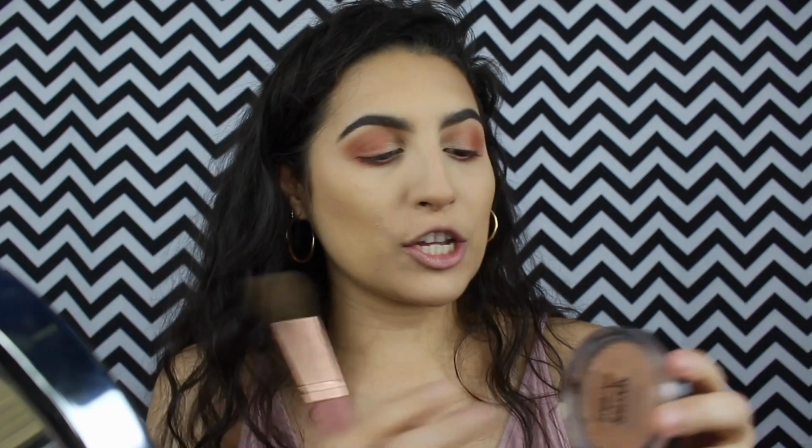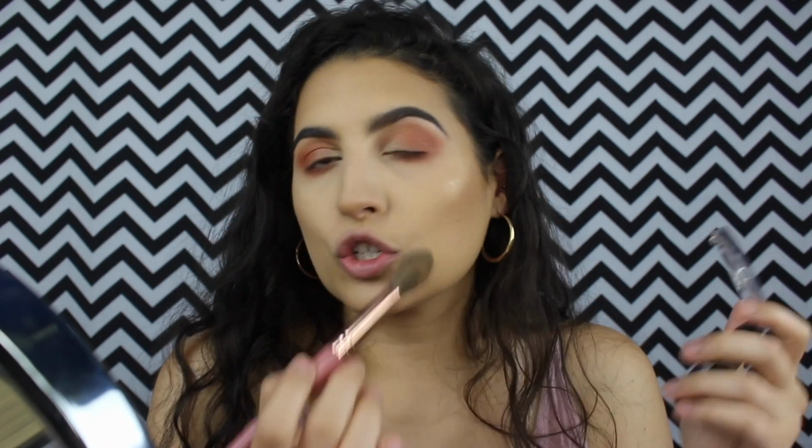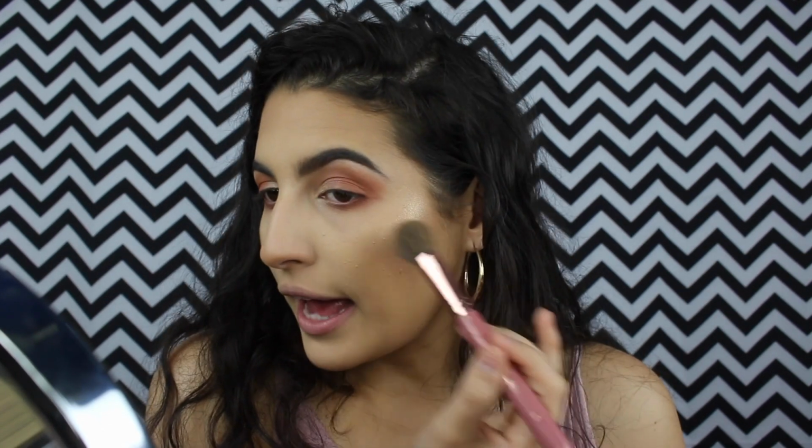For my highlight, I'm using one of my favorite highlighters. This is the Maybelline Master Chrome highlighter in the color 100 Molten Gold. It is so creamy. This is an amazing highlighter that I absolutely recommend to anybody. This kind of caused a huge stir in the beauty community on YouTube because it is a gorgeous highlighter, and the first person that I watched a tutorial using this was Kim Tai, and it just looked so gorgeous on her. I was afraid that this would be a really dark highlighter on me, but it's not. It is so pretty and so potent.